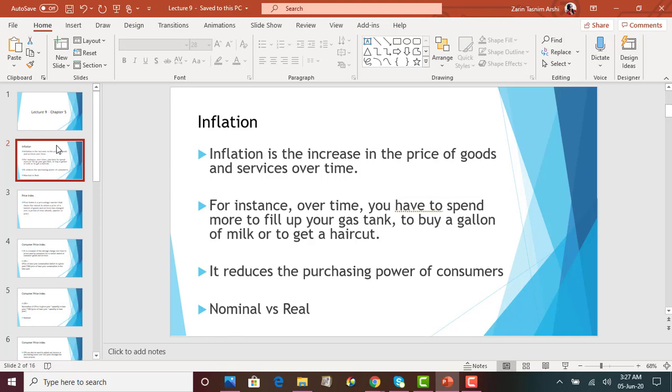When we say nominal income or nominal GDP, what that means is that number has not been adjusted for inflation. It is the raw number, whatever the data gives us. So that's nominal. Whereas real GDP or real income is the number that has been adjusted for inflation, meaning the effect of inflation has been taken out, and this number is now ready to be compared with other numbers or to the base year.